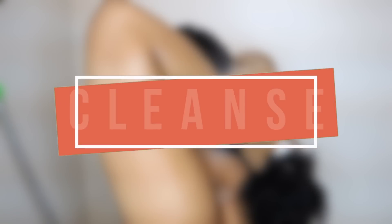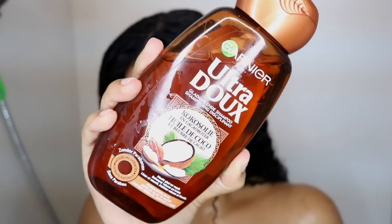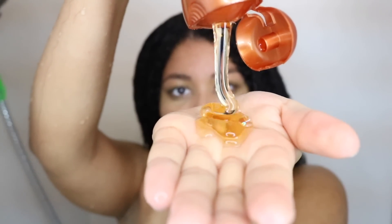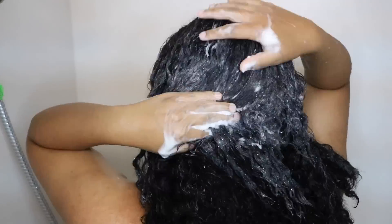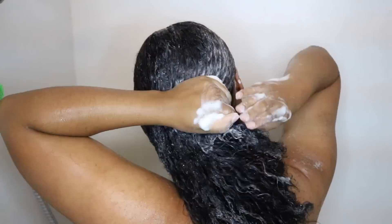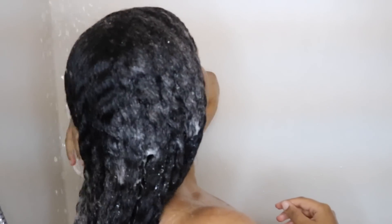To cleanse my hair and scalp, I'm using this shampoo from Garnier — this line has a different name in every country, but it is a sulfate shampoo. I like to use a sulfate shampoo whenever I have tons of product buildup, which I have now, and I also just did a pre-poo with a heavy oil that I want to get rid of. I put the shampoo all over my hair, not just my scalp, and really take the time to clarify. On days when I don't have a lot of product buildup, I use a sulfate-free shampoo for a more gentle cleanse.